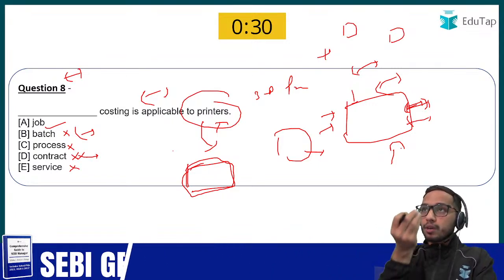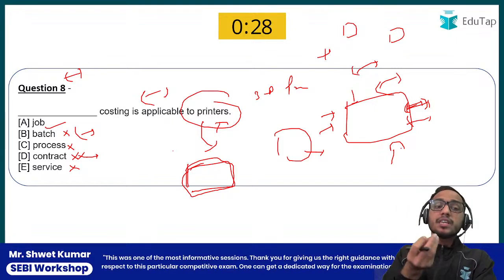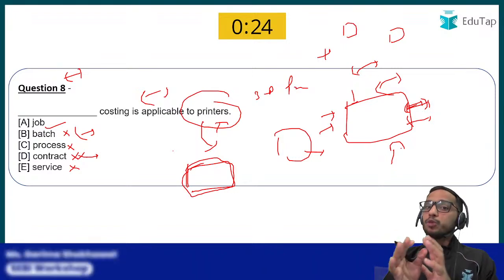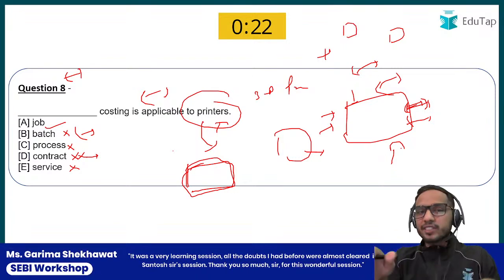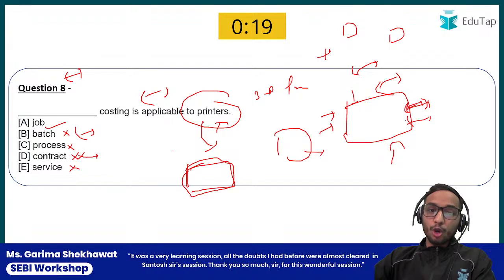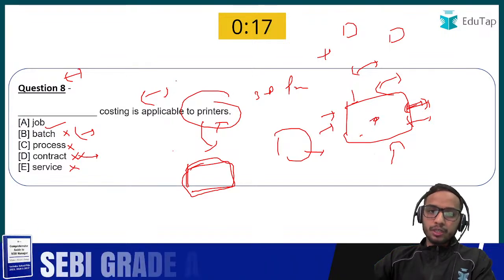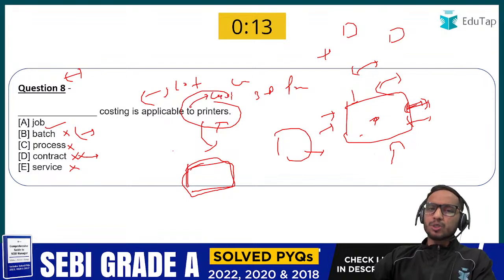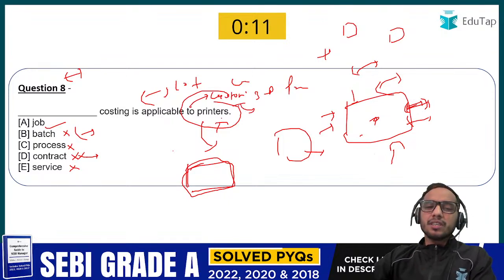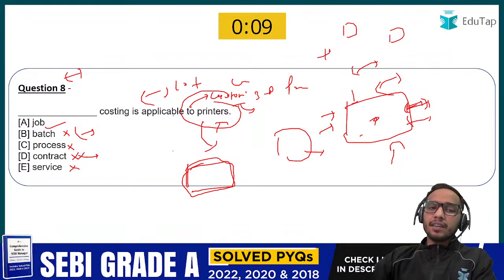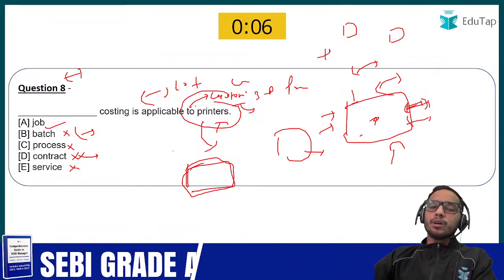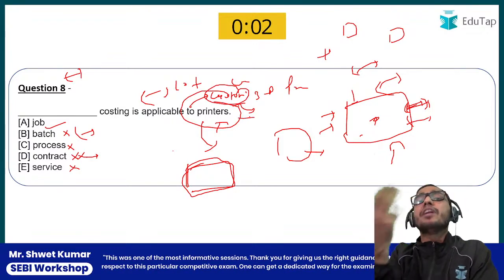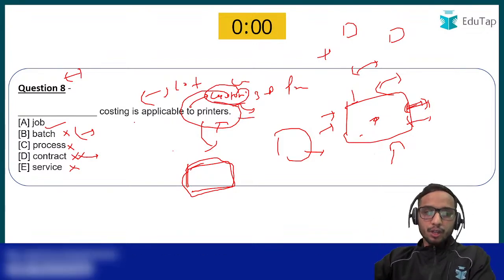You should know what is the customizable part here and what is the batch part here, and the question should be clear about this. This question though is not very clear. It is talking about the lot in printers or the customizable approach, but I am considering it to be customizable. So just amend the question and let's write it. Which costing method is applicable to customizable printers like 3D printers? So for that case we have job costing.